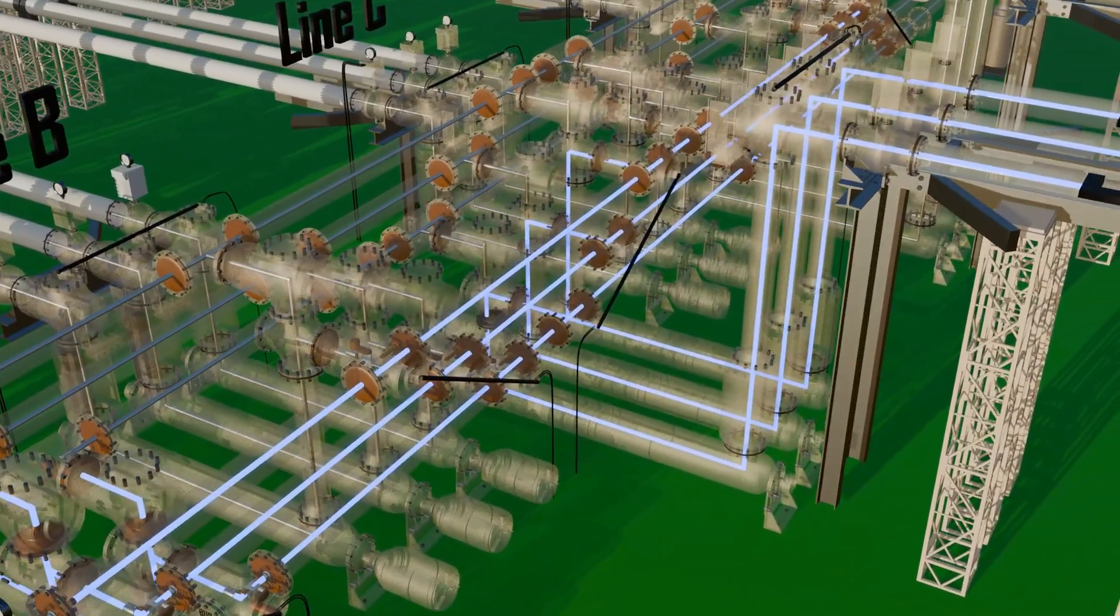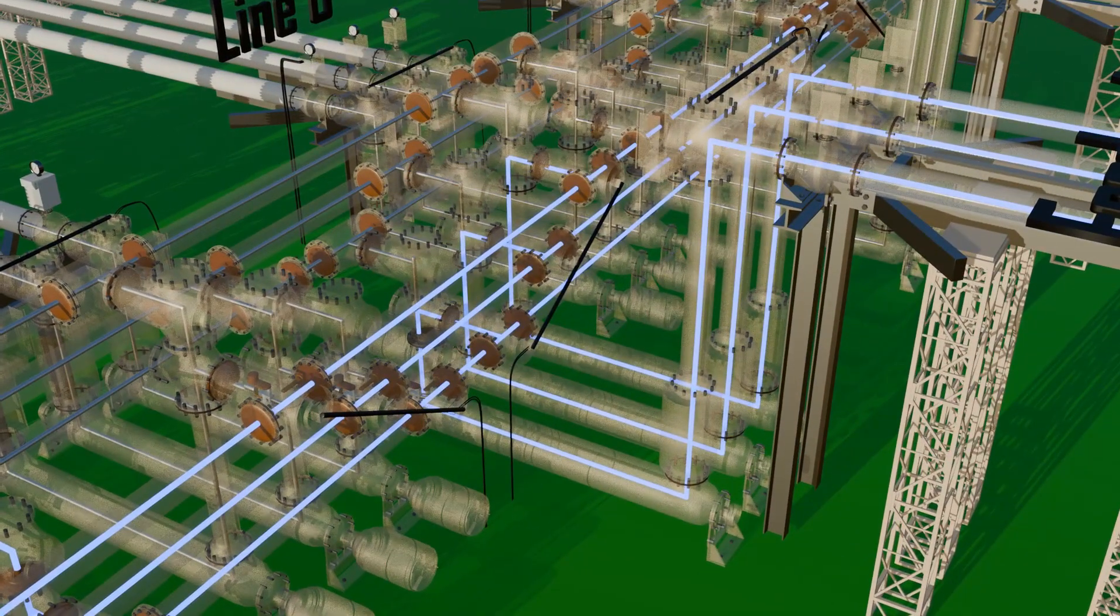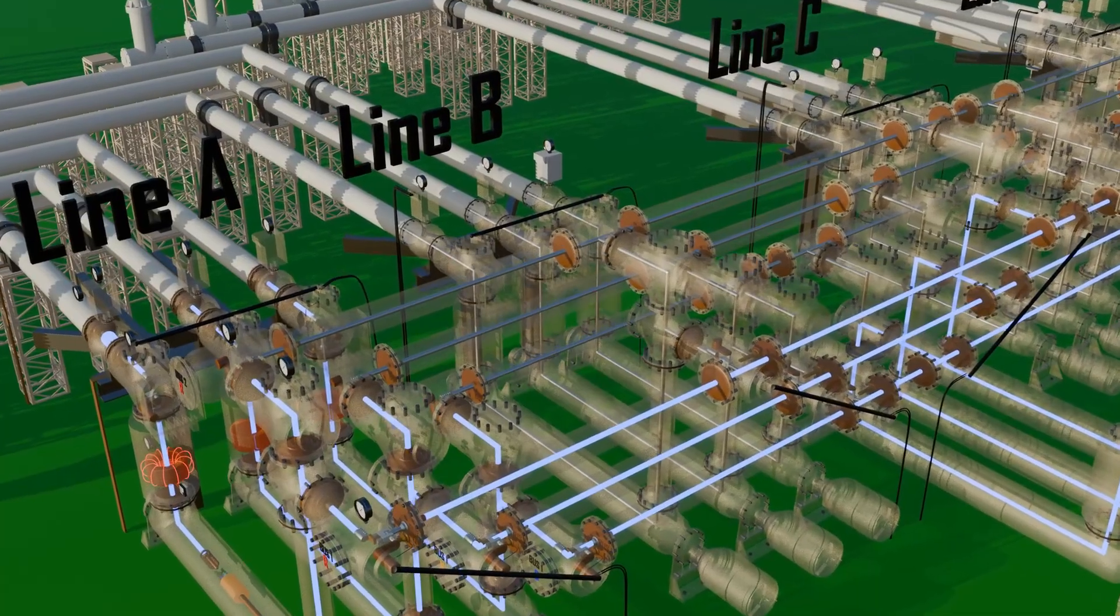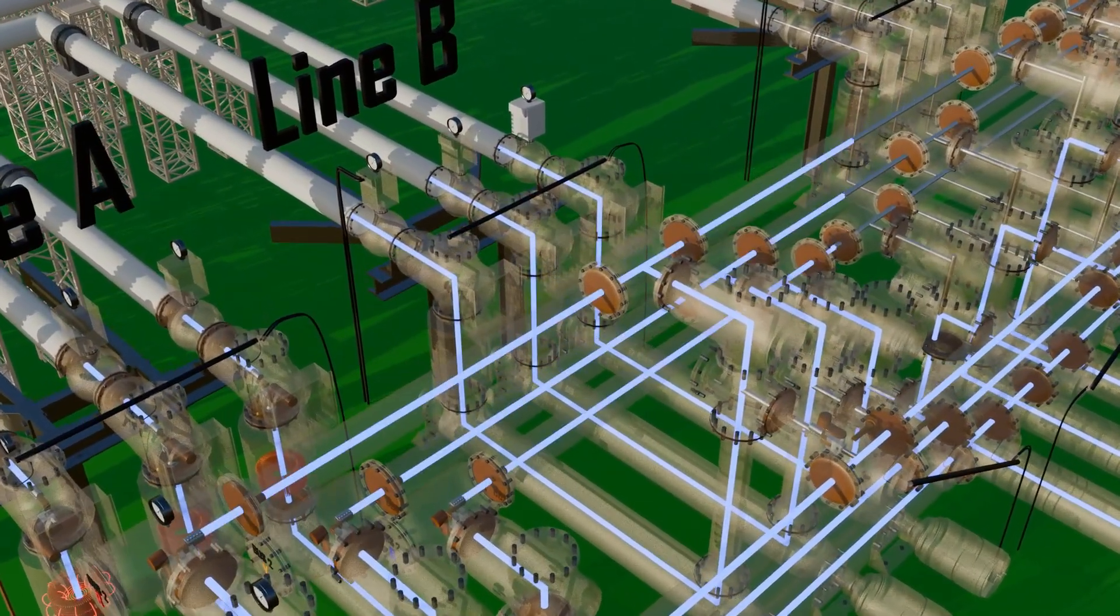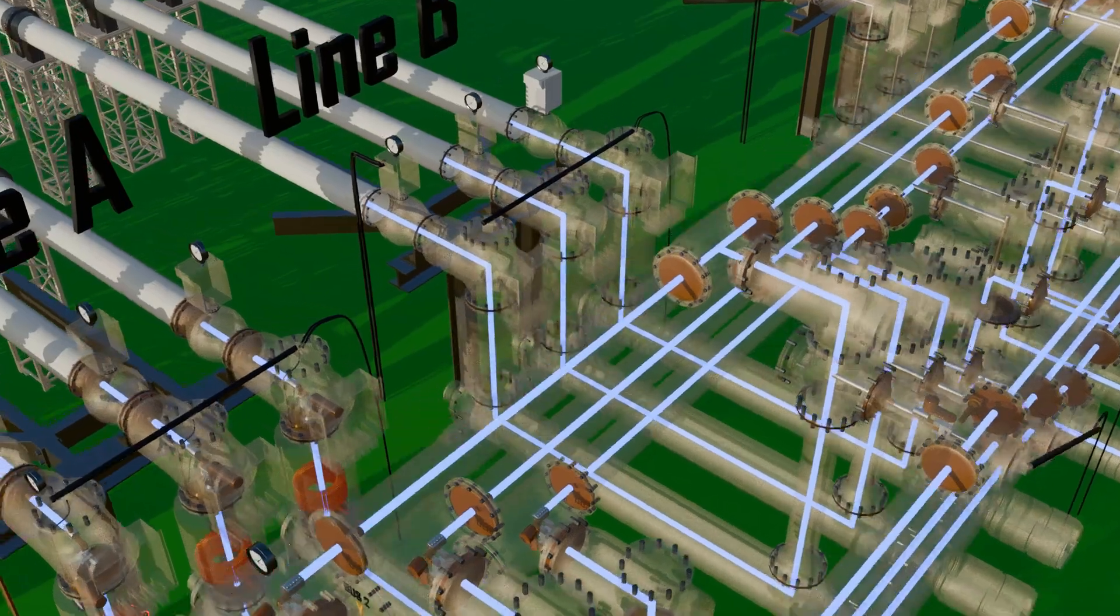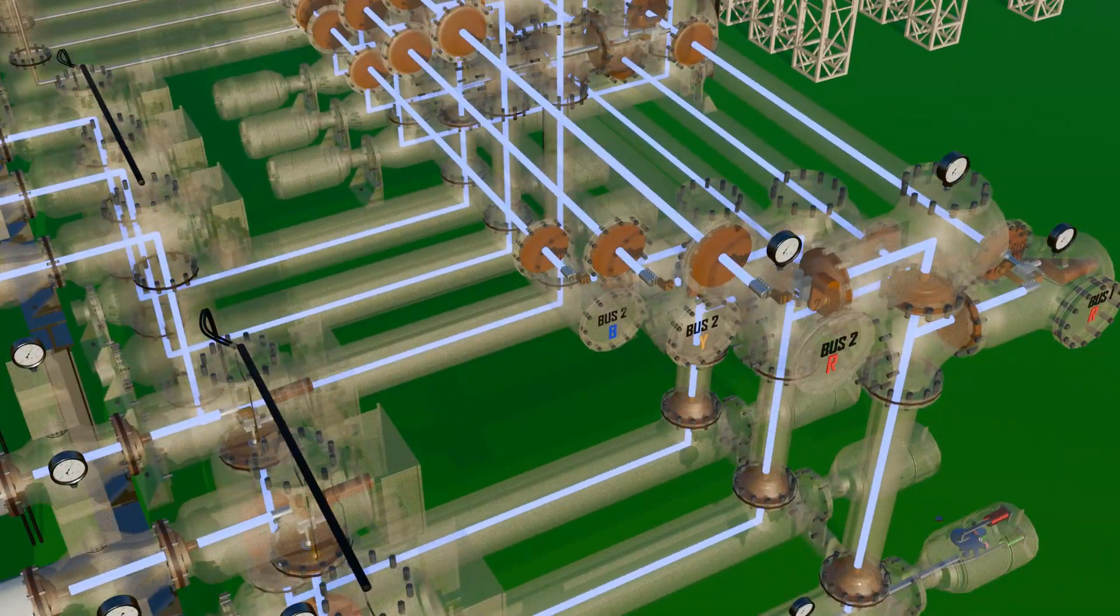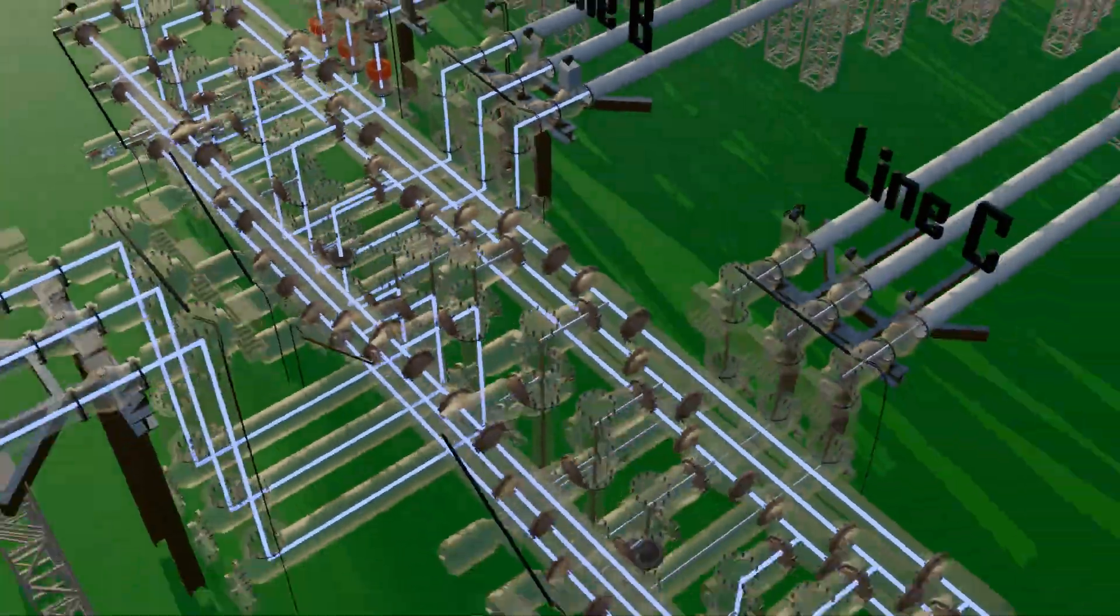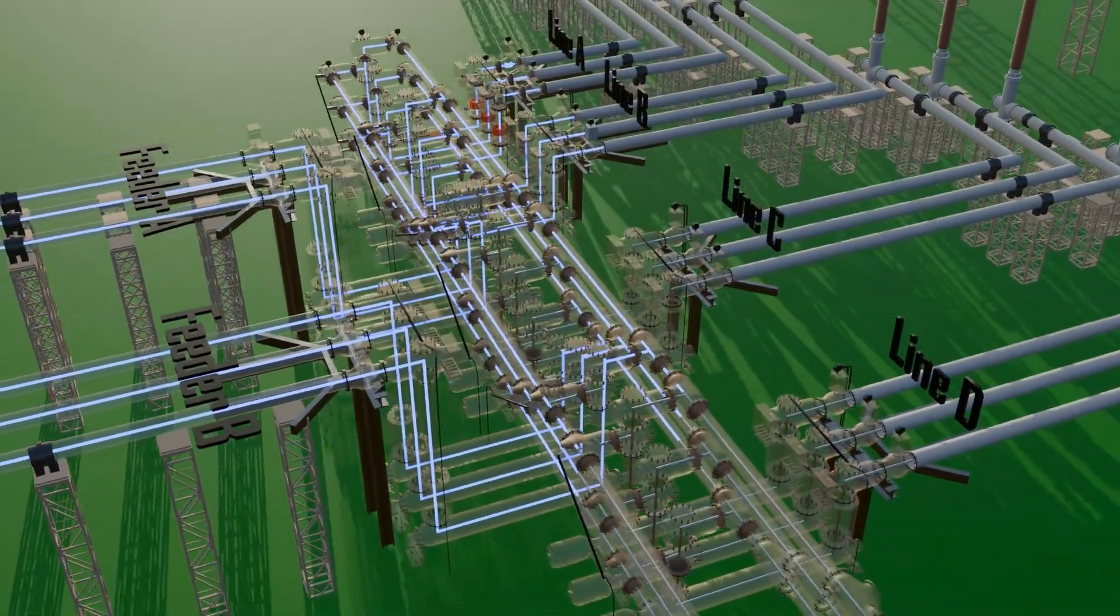Now let us talk about incoming line B. This line is supplying main bus 2. As noted earlier, its isolator toward main bus 1 is kept open, which means there is no electrical connection between the two buses. Therefore, every outgoing feeder connected to main bus 2 is powered by incoming line B.